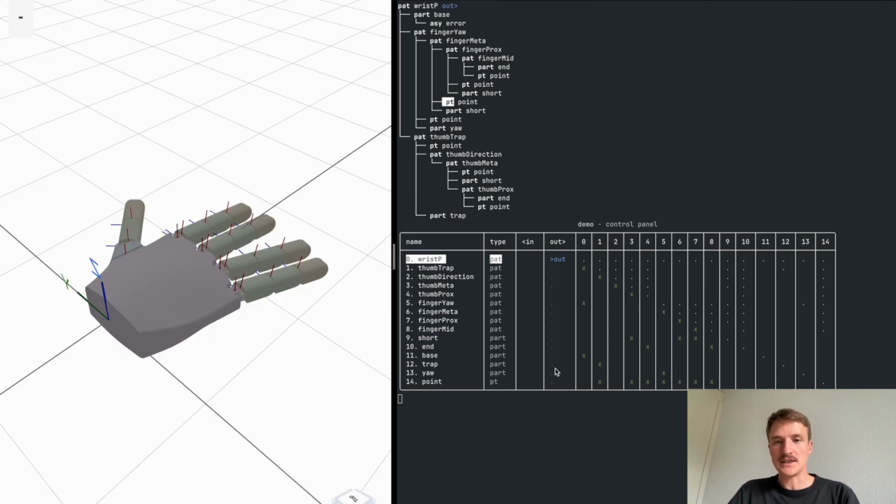The last thing you can see here is this matrix, and the way this works is that each of those numbers here corresponds to each of those functions here, and at the top here those are the outputs of all the functions, and every time we have a cross it means that we connect the output of function 2, for example, here to the input of function 4. And so with this interface we can just really quickly chain all those functions together.